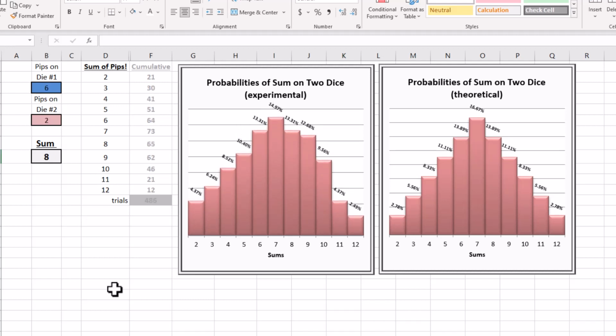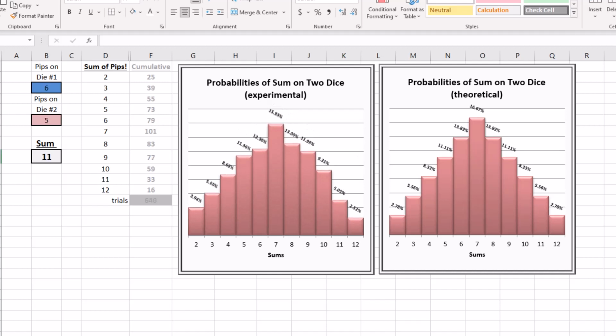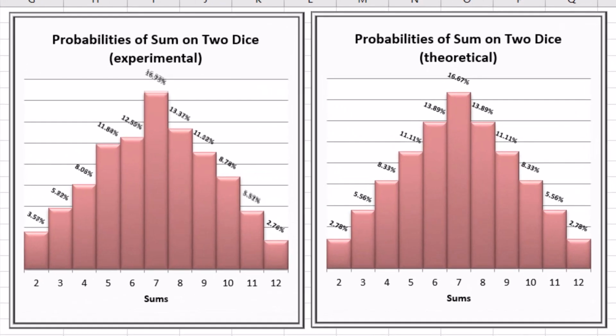And I love looking at these graphs in this way. I remember using this years ago in a stats class and comparing, again, what we are supposed to get over here in the theoretical to what we are getting experimentally. And one of my students said, "Man, it's like watching evolution," which I just thought was a super, super duper clever way of putting it. Yeah, it is like watching evolution. It really, really is. Because if you take a look at the graph to the left and to the right now, and then look at the percentages side to side, they're exceptionally close to each other, right?